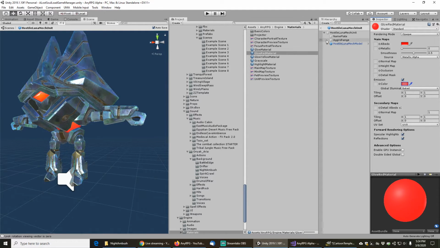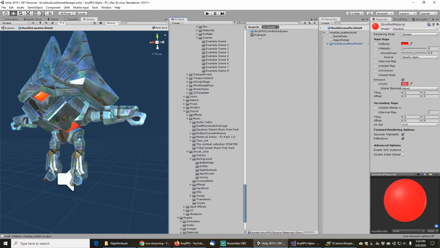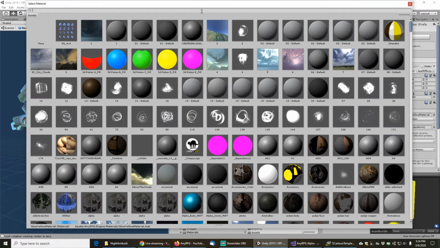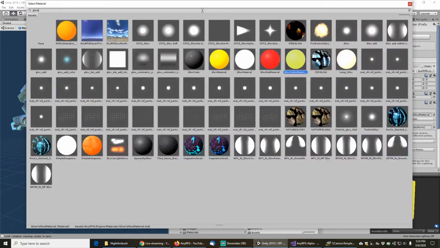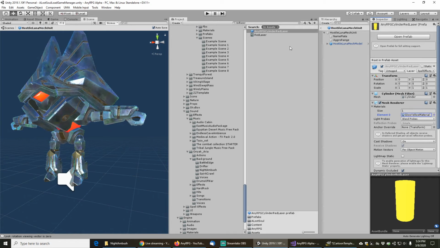That looks pretty good. So now we'll go back to the red laser and set that to, where's glow material red?